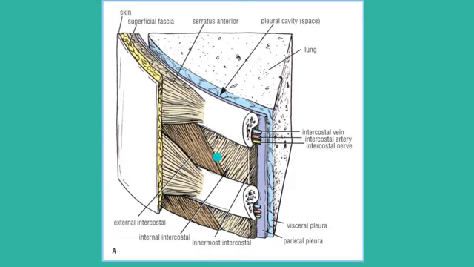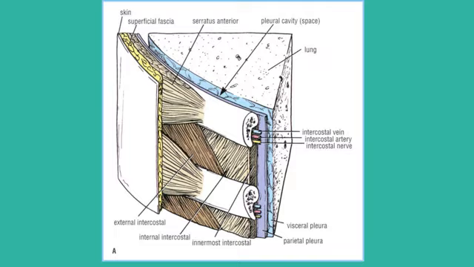Now, the main action of these muscles: the external intercostals are going to be more active in elevation of the ribs. The internal intercostals and maybe even the innermost intercostals are more active in expiration or depression of the ribs. But their primary role when they act together is to stiffen the chest wall, which will prevent the chest wall from sucking in or blowing out with the changes in the inner thoracic pressure. So it helps to keep the shape of that thoracic cage by keeping the wall intact.